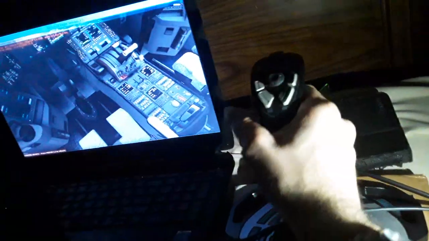Also the nose wheel steering: on the rudder pedals we have the tiller for the nose wheel steering on the ground at slow speed, and the toe brakes. So you will see here the flight controls. We have the side stick, we have also the horizontal trim stabilizer, so you can climb and you can descend the aircraft like this as we fly.